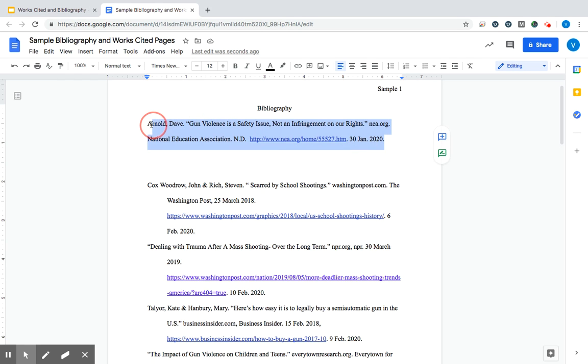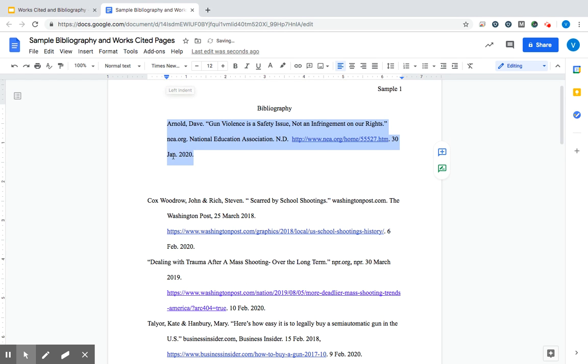So you're going to highlight each individual entry alone. You're going to go up to the ruler. You're going to click on the blue arrow on your ruler, and you're going to slide it from 0.00 to 0.50. So that's half an inch. You're going to slide it. Notice everything in that entry moved from this edge over here, the 0.00 edge, to the 0.5 area over here.